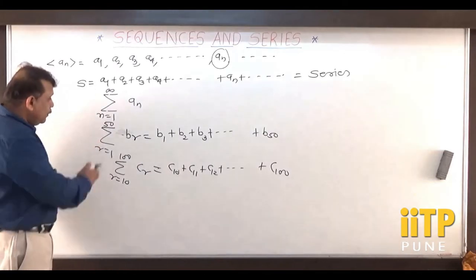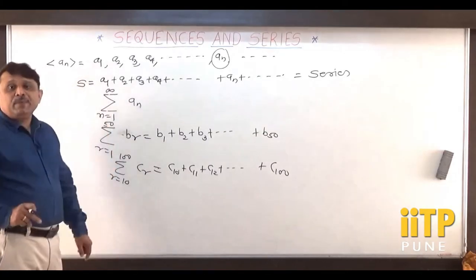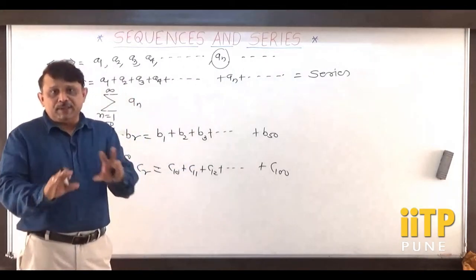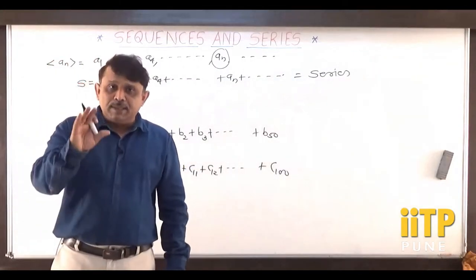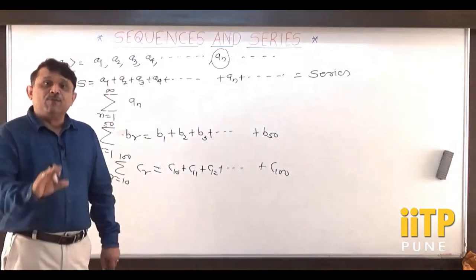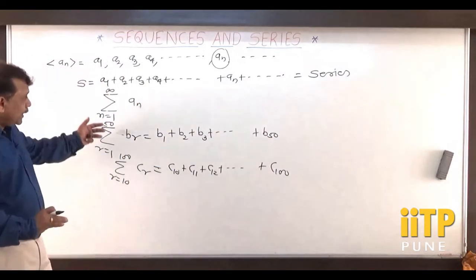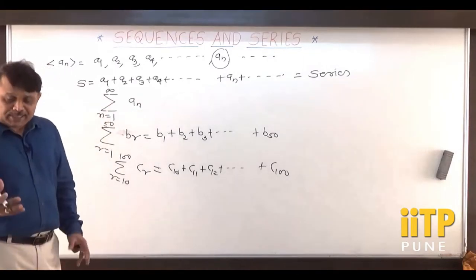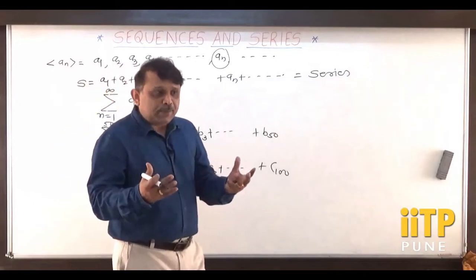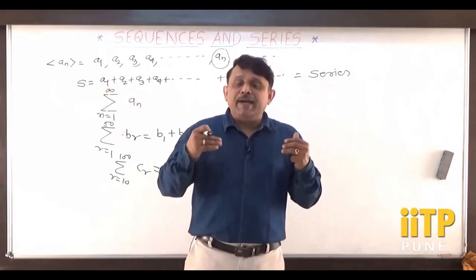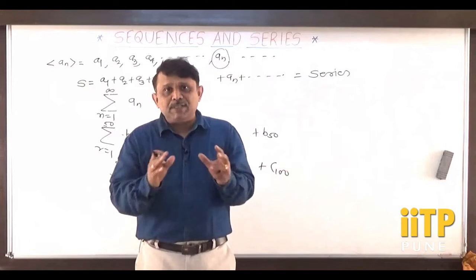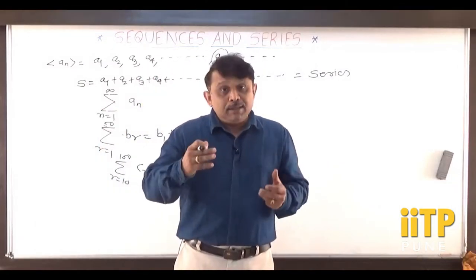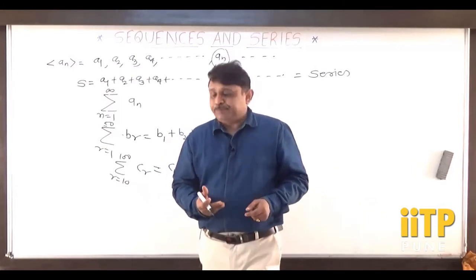So this is an infinite series, and this is a finite series, because it is going to end at the number 50. So b1, b2, b3 up to b50. There are only 50 terms in the series, hence this series is a finite series. So finite series and infinite series, these are the two concepts related to the finite sequence and the infinite sequence. Simply you are supposed to add the terms of the sequence in order to get the corresponding series.